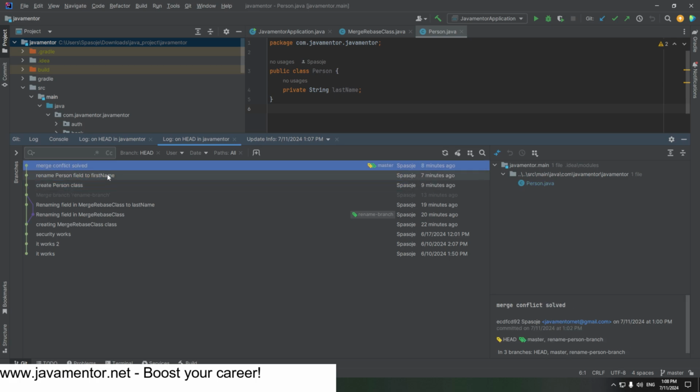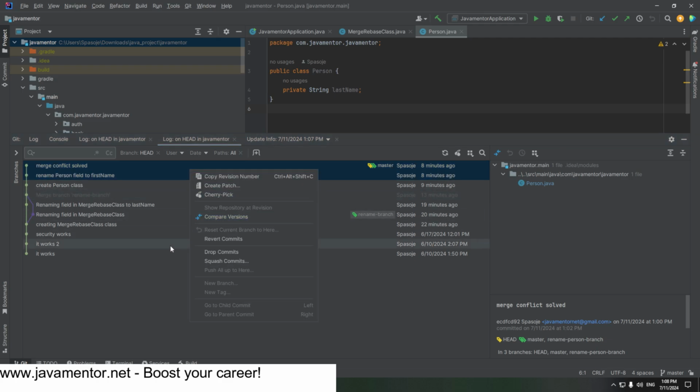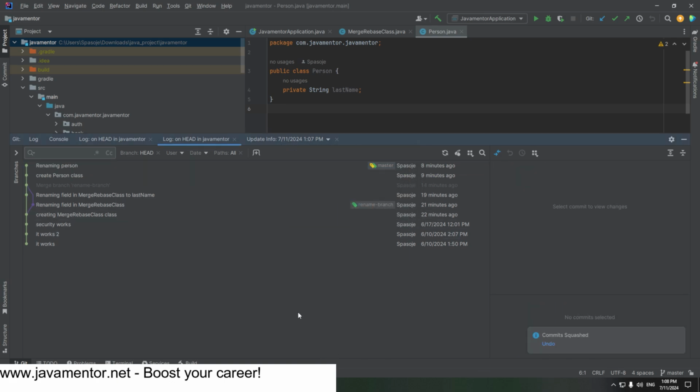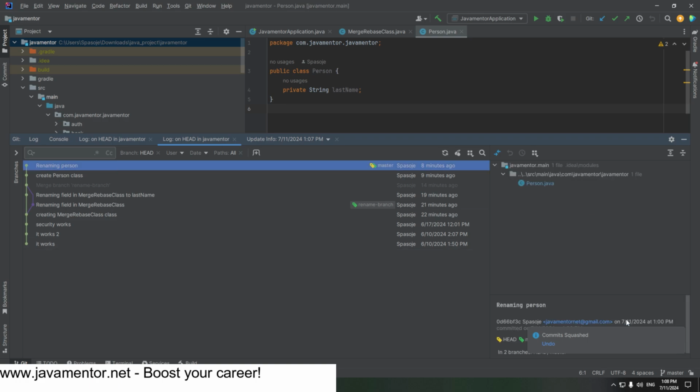What you can also do is, these two commits are related, so you can select both of them, right click, and say squash commits. This means that you want to merge those two commits into one. So this was renaming person. Okay, you wait a little bit, squashing is finished.